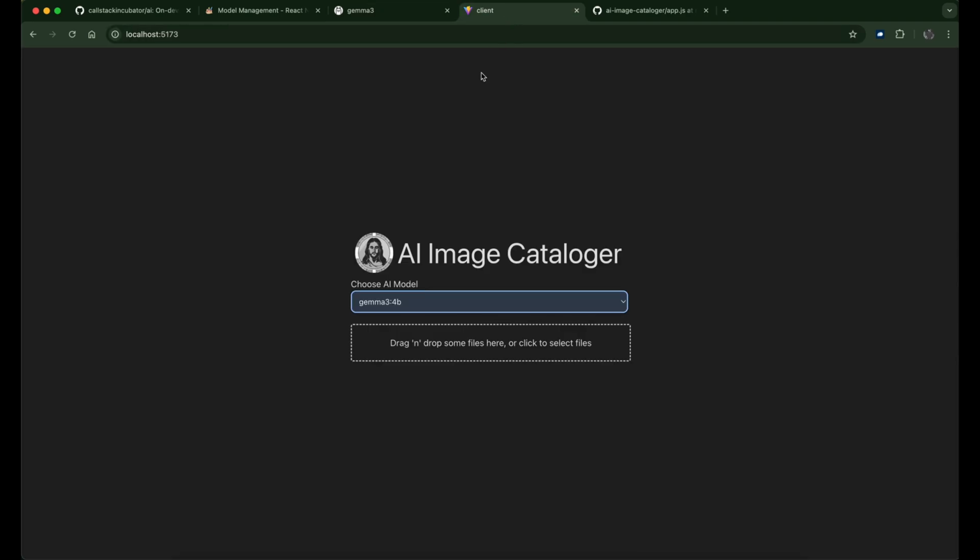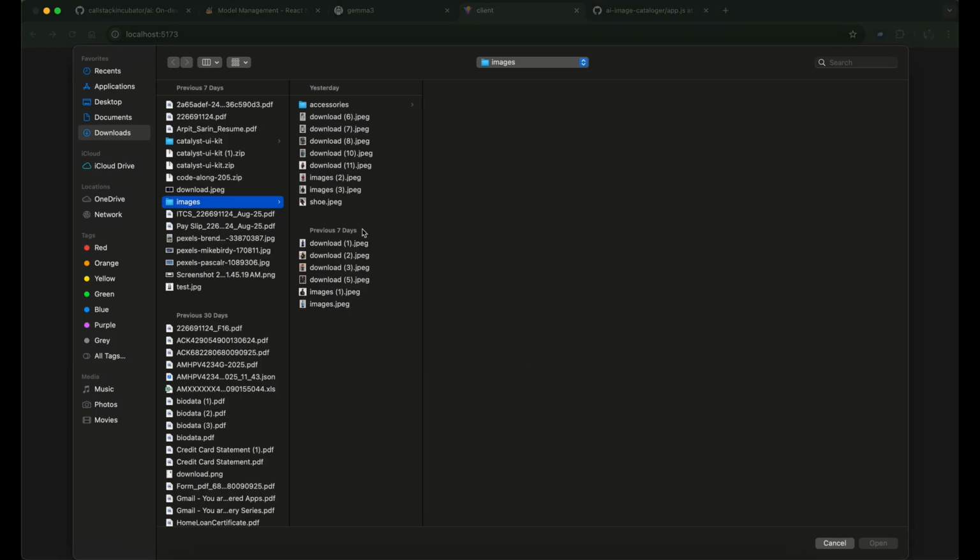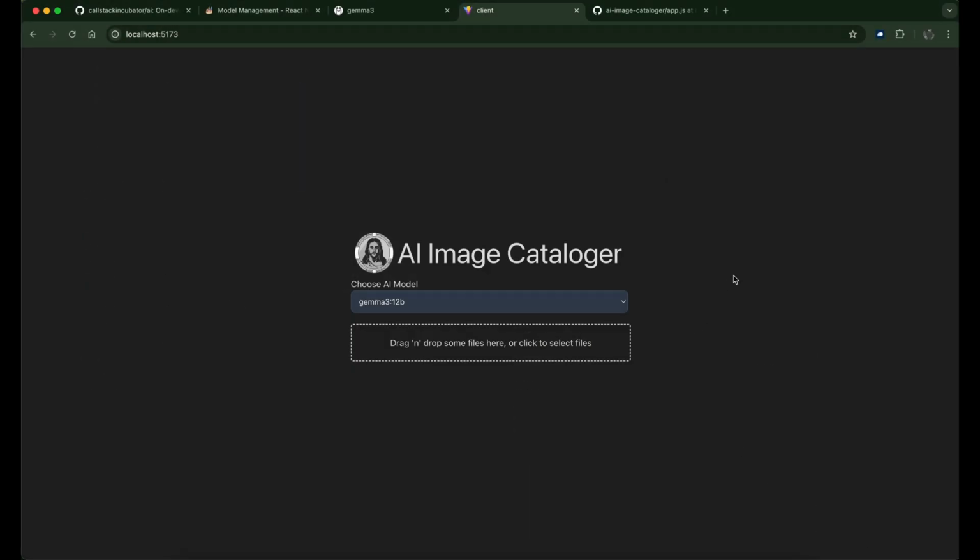I have two models installed of Gemma, actually three models of Gemma. So let's try and use this. I'm using Gemma 3 with 12 billion parameters, and I'll upload images and analyze them using the model which is running locally on my computer.